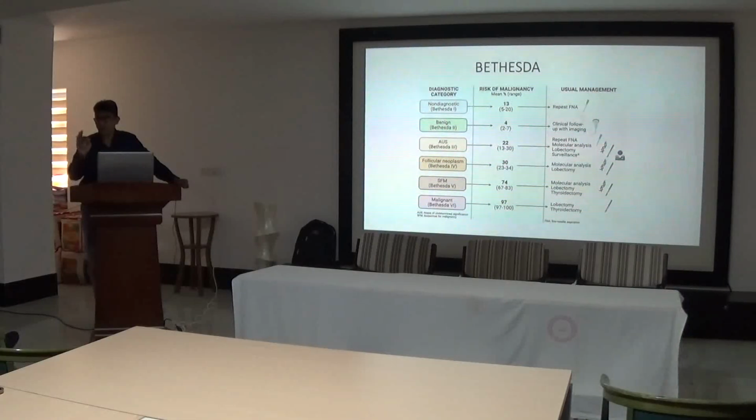On FNAC, it is very difficult to differentiate a follicular neoplasm from follicular carcinoma. Why? Because for follicular carcinoma, you have to see a breach in the capsule. Only then will you be able to tell whether it is a follicular neoplasm or a cancer. But papillary, usually on the FNAC, they will be able to tell us that this is papillary carcinoma. So they give a proper single line report.